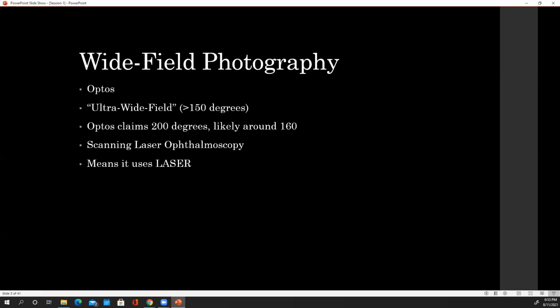When you have a white flash, like a normal camera, that's all the wavelengths in the visual spectrum that you're shooting out at some object when you take the photo. And then the reflectance, like we did with OCT, the pattern of all those wavelengths that comes back is what an image is. When you use a laser, you're eliminating quite a few of those wavelengths, in fact infinite amounts of them, in favor of one coherent wavelength beam. So again, laser is not your standard white flash photography.